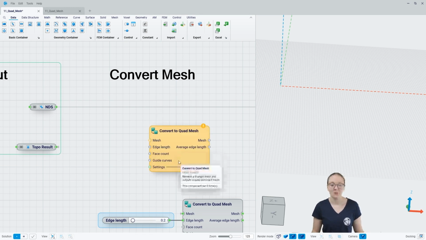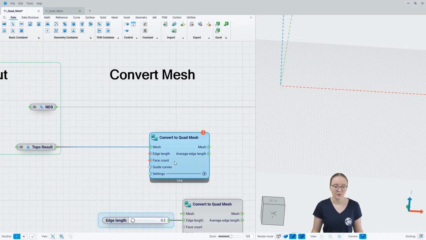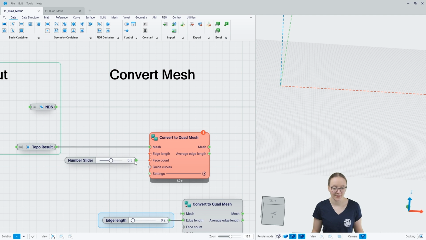Use the convert to quad mesh component, plug in the mesh, and also you have to enter either an edge length or the face count, and we will go with 0.5 for the edge length. Plug this in here, and now the component can calculate and convert the topo result into a quad mesh.